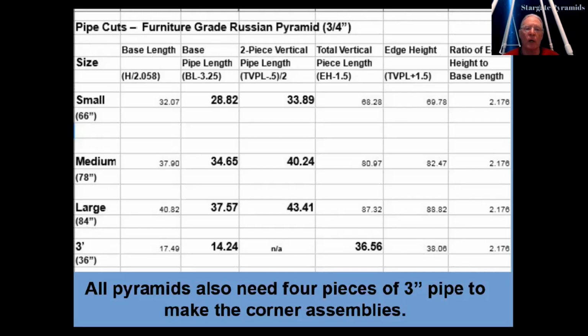We'll need a base pipe length of 28.82, and then for the vertical pieces, and we'll need 4 of those, by the way. You always need 4 pieces of base pipe. For the vertical pipe, if you're going to cut it in half and have 2 vertical pieces, then for the small you'll need 8 pieces at 33.89, or 4 pieces at 68.28 if you decide to keep the vertical piece as one single piece of pipe.